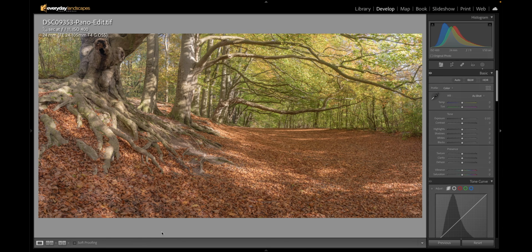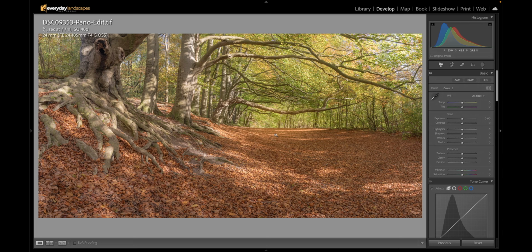So the first thing I did back in Lightroom was add a vignette, and then I just made some slight adjustments to the blue and aqua luminance and saturation levels, just to make the sky a little bit less obvious by making it a little bit less blue and a little bit lighter.